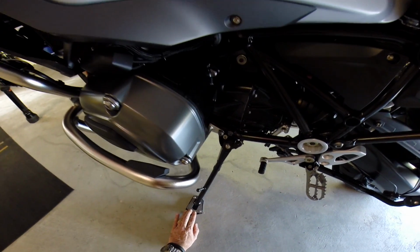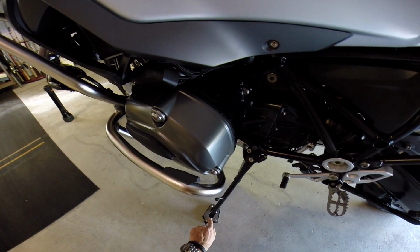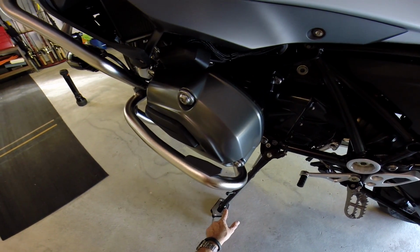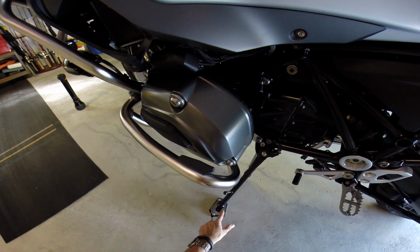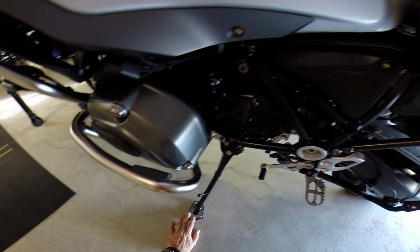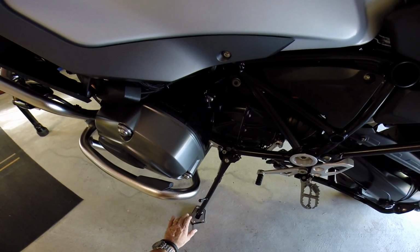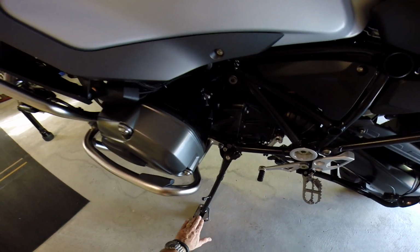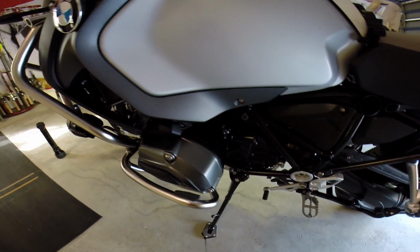So I could have sent it back, but I have the tools here, so I shaved it down and got it where it fits. I actually had to do almost a 1/4 of an inch right down this part. So it was quite a bit off. But I added that. So when you call them to order it, or you place an order, just be aware of that. If you don't have the tools, you might want to question that.